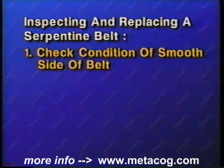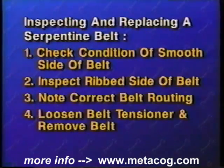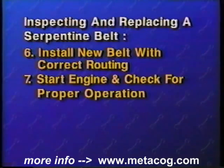Now let's briefly recap inspecting and replacing a serpentine belt. Visually inspect the smooth side of the belt for fraying, glazing, or oil contamination. Inspect the ribbed side for breaks, cracks, or missing chunks. Note how the belt is routed. Loosen the belt tensioning device and remove the belt from the pulleys. Compare the old and new belts. Install the new belt in the opposite manner of removal, paying close attention to its routing. Start the engine and check for proper operation.